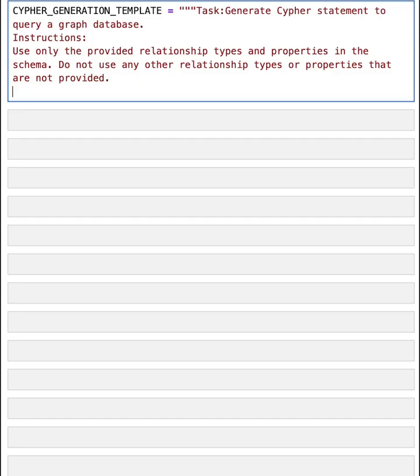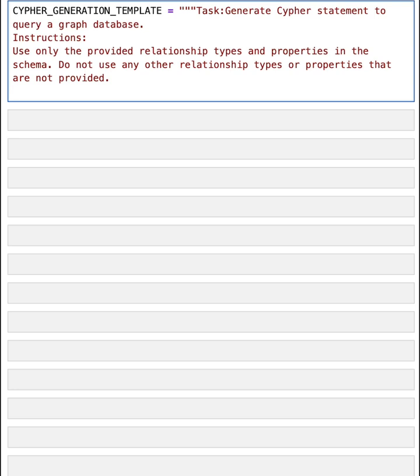But this is the age of generative AI. It turns out that OpenAI's GPT 3.5 model is pretty good at writing Cypher. Let's try that next. To ask an LLM to write Cypher, you can use a technique called few-shot learning. With few-shot learning, you provide examples in your prompt that tell the LLM how to complete a particular task. Then you ask the LLM to perform that task.